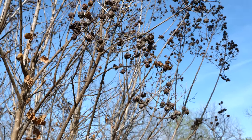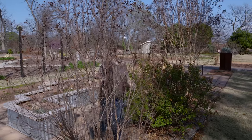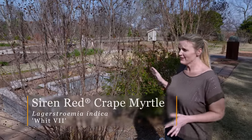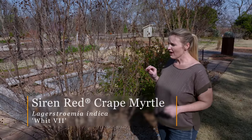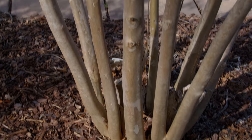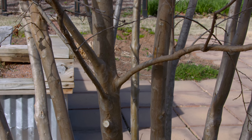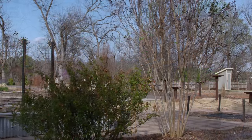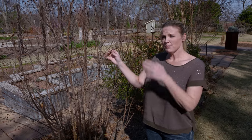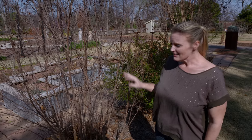Now, crape myrtles, they bloom on new wood. You can see here in late winter, early spring, that our crape myrtle has not started coming out of dormancy yet. There are no flowers and no leaves, unlike some of our spring blooming shrubs. This one blooms a little later in the season, and as we stated, it does bloom on new wood. So what it's actually going to do is start producing some new shoots and some new leaves before it develops those flower buds. Now for shrubs that bloom on new wood, the best time to prune them is prior to their new growth. So right now is when we're going to take a look at this and start pruning it.